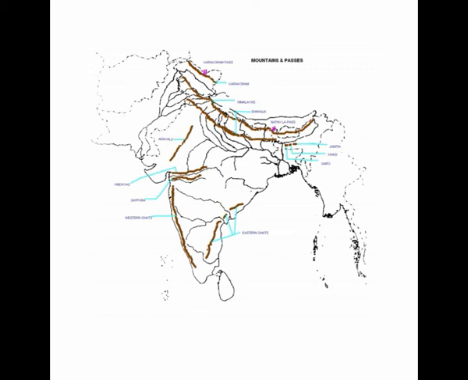Now there are two important passes that we have. One is the Karakoram Pass. The Karakoram Pass obviously will be in the Karakoram range. Like we followed the diagonal, the downward sloping diagonal, where that downward sloping diagonal ends and then an upward boundary begins, that point is the Karakoram Pass.